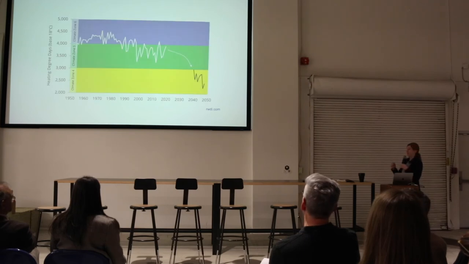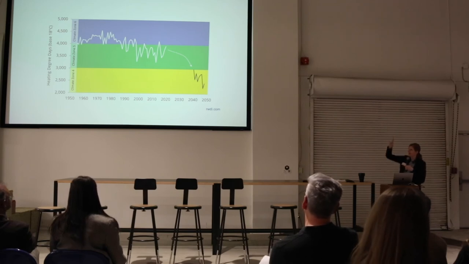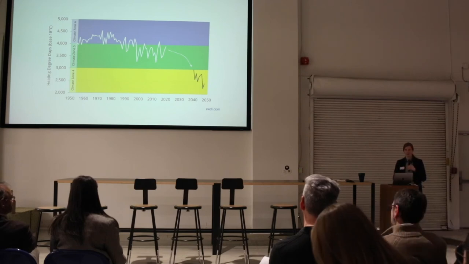The other thing that I want to point out is, even in that green band, I didn't actually mention, this historical weather is from Environment Canada. This is what actually happened. And you can see the heating degree days really bounces over kind of a 4-year cycle. And what that tells us is not only has it gotten warmer, but it's gotten a lot weirder.